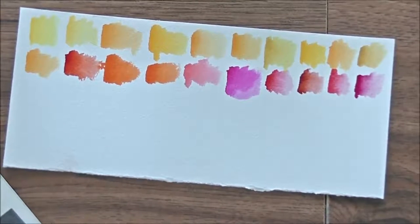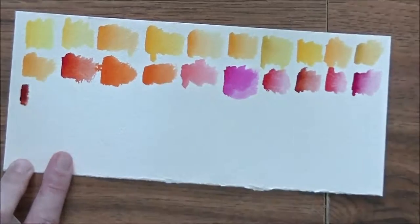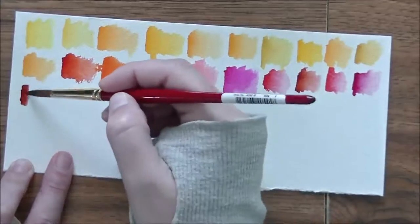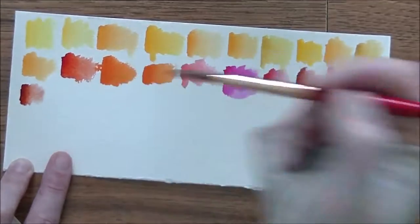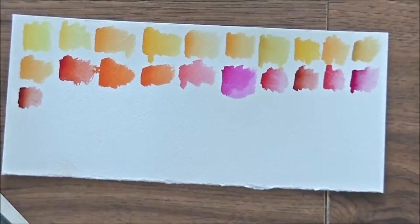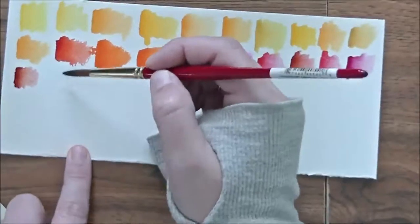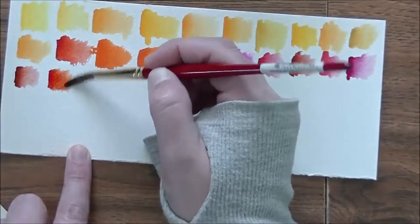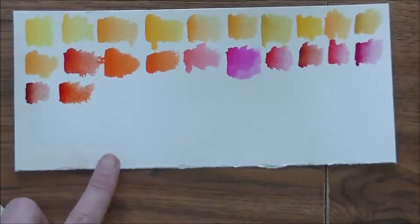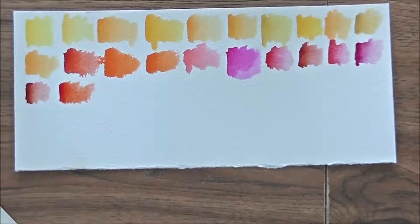The next one is called Blood Red. And it is not bright, it's more like a dried blood red. I like it. I like them all. I keep saying that, but I do. This is called Poinsettia Red. That one's very warm. I have to go change my water right away. This is called Scarlet Lake.